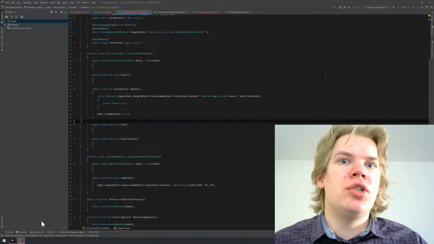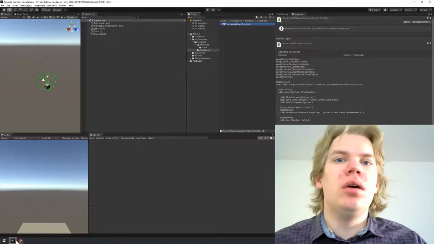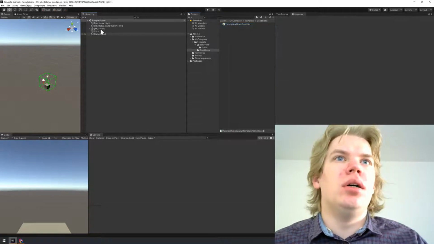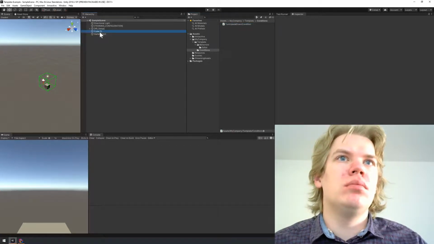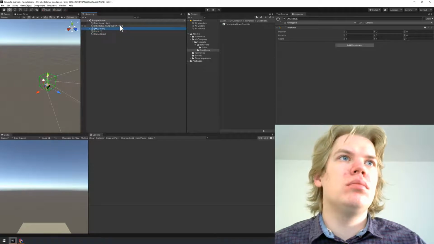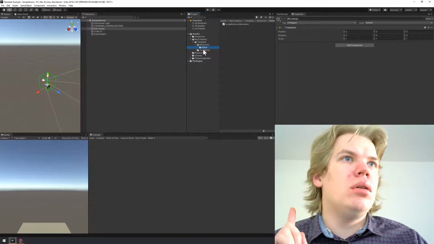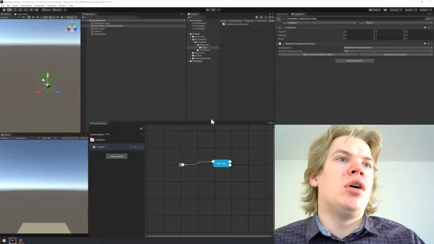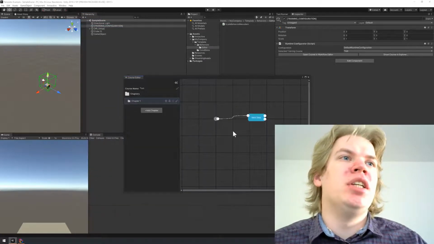So now let's check our condition. For that, let's get back to Unity and in the configuration, let's open our old course and slightly modify it.